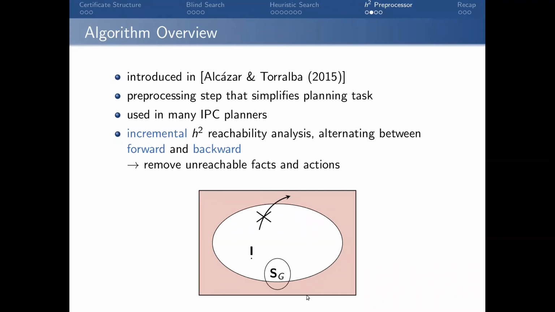Then the backwards iteration will see, okay, assuming I am in the goal states, but only those that don't violate what I know to be dead already, what can I now reach backwards? It will tell you that these states I can actually not reach backwards. Maybe I could reach them if I went over this already red area here, but if I am not allowed to go there, then I cannot reach this. So this is an iterative refinement procedure that at some point reaches a fixed point.